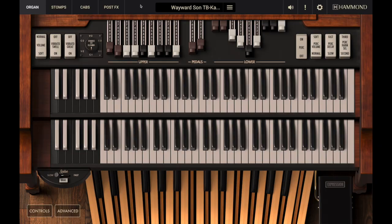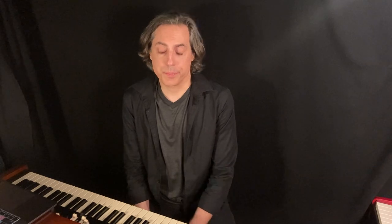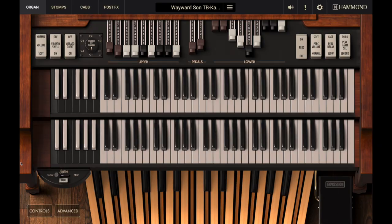This is a really great sounding and powerful plugin. It can also be run standalone. It's great in the studio, and it can be used pretty well live too. I'd like to talk about some of my favorite aspects of the B-3X and how I use them. The front page has the familiar layout of the B-3, all the features that you come to expect, the drawbars, chorus vibrato, the percussion, the Leslie speed.